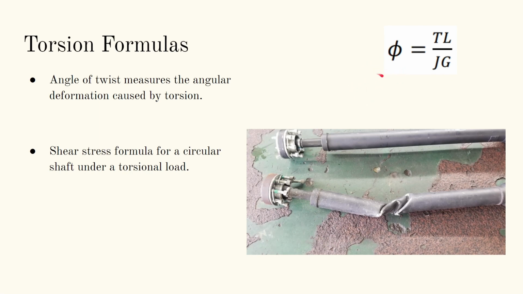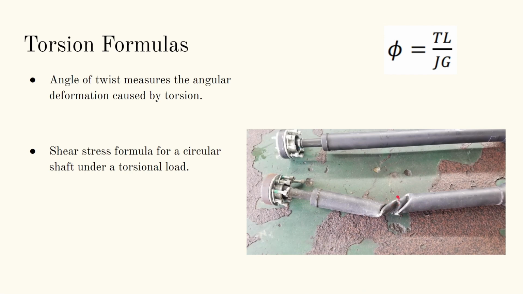And so here's a picture of an example of a failure of angular twist and torsion. A drive shaft is here, and a drive shaft is in all cars, and it converts the torque from an engine into power in the wheels that can get a car to start moving. The drive shaft here is broken, and it seems that while drive shafts are usually elastic and go back to their original shape, the torque applied here may have been too large, and the angle of twist may have reached its limit, and it may have caused permanent plastic deformation rather than elastic. You can see by the way it broke that it is a torsional load failure.